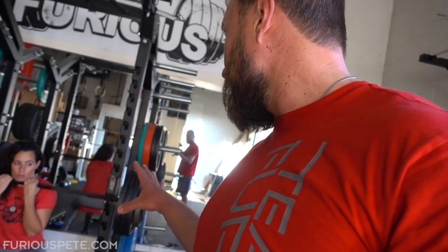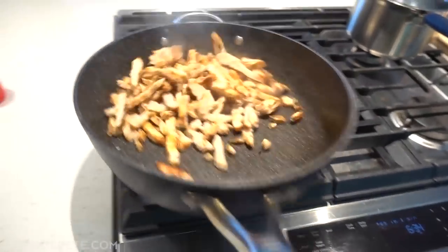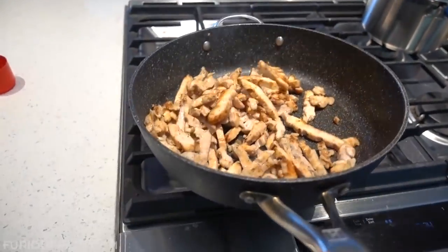And so that is our max for today. Maybe I could have gotten 375. Who knows? But we got it out. We figured out roughly where we're at right now, and that makes me happy. That's good. And communication is key with your spotter, and much like communication is key with your fiance. What? All right.